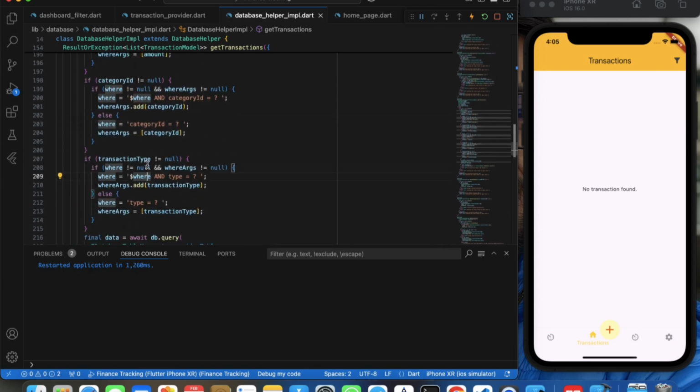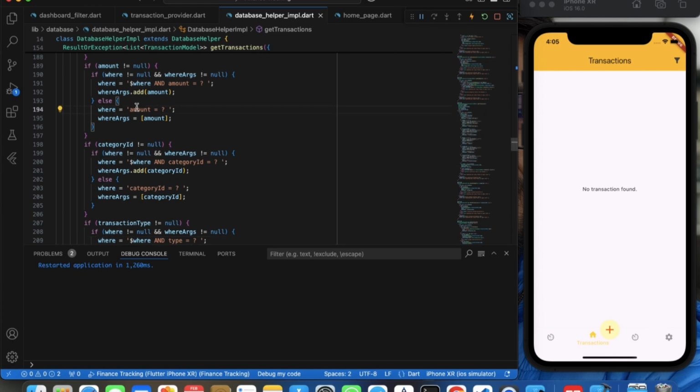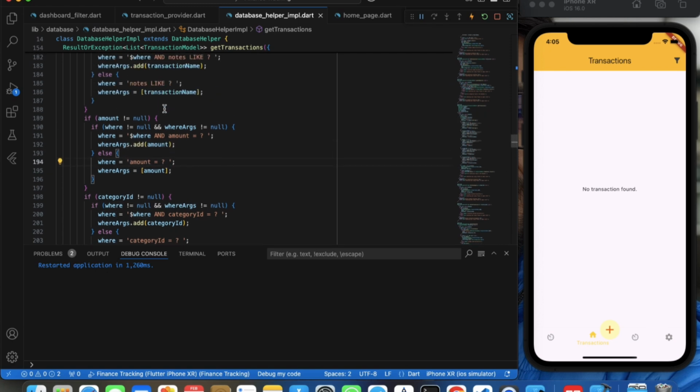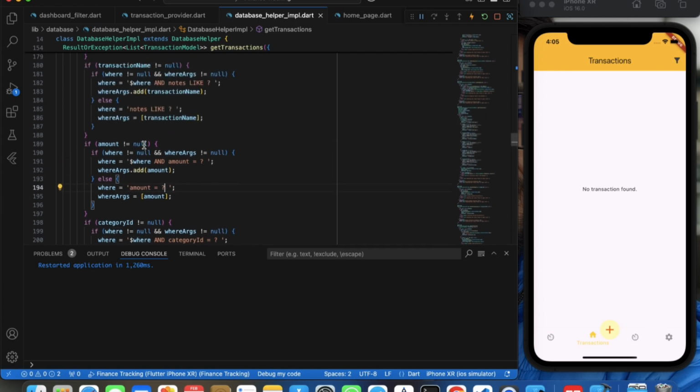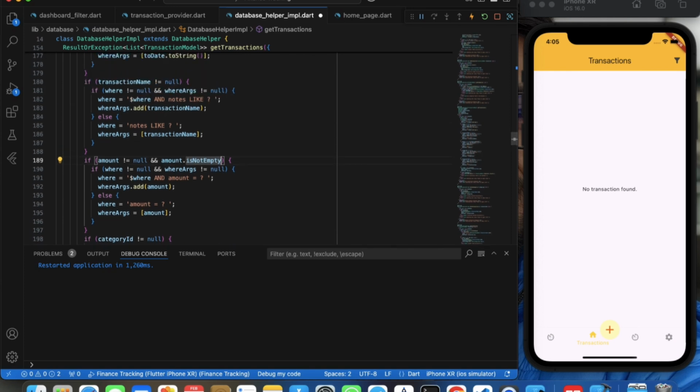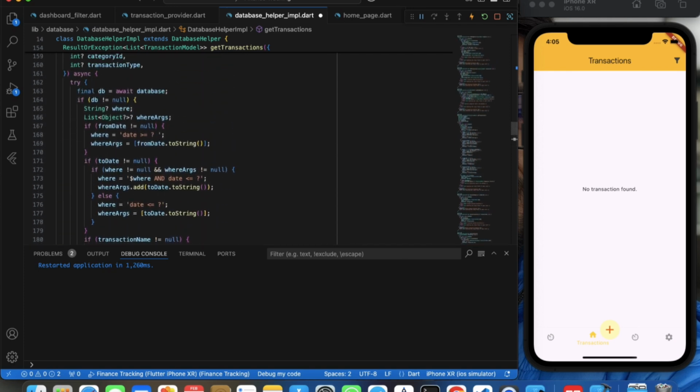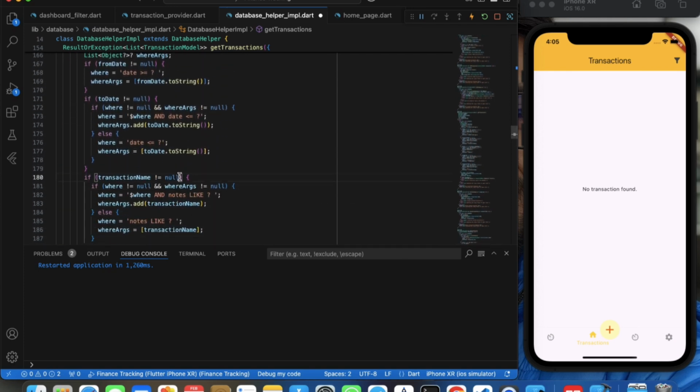The problem is that we are making amount is equal to, right, and this is an empty string, so that's why it is creating issues here. Let me just add here amount is not empty. Okay, and I should add a check for name also.